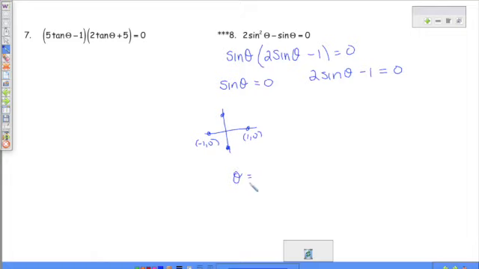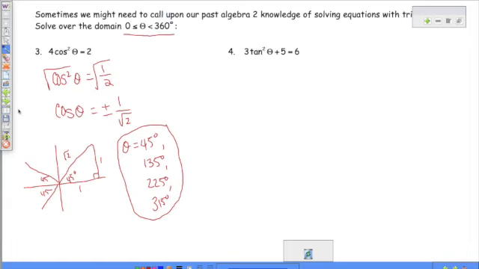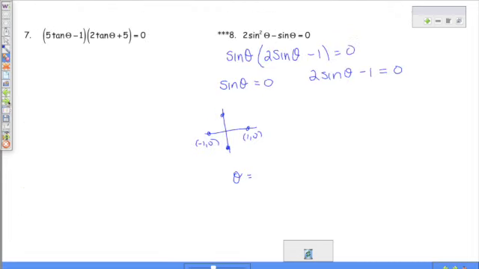So here theta is equal to, now I want to just go back and look at my directions, because it's either going to be 0 or 360. I have to see which one was included in the domain. Okay. 0 is included. See how it says less than or equal to? 360 is not included in the domain. So whenever you're on one of those endpoints, just make sure you're including in your answer whatever they're asking for. So my answer here is 0 degrees and 180 degrees.